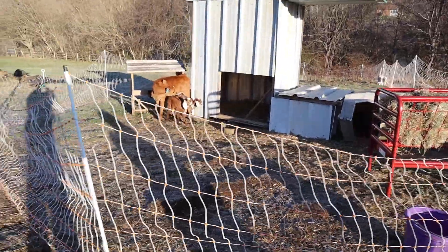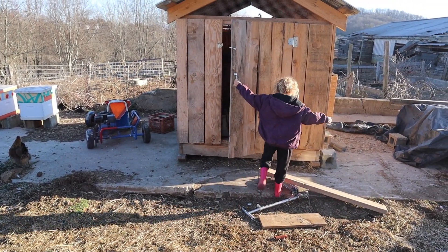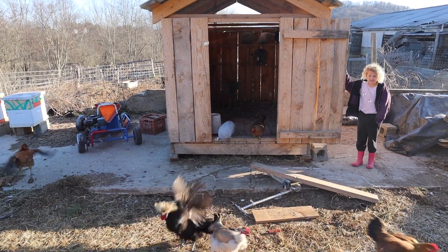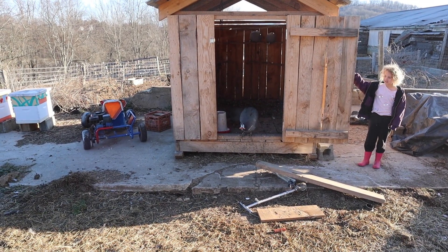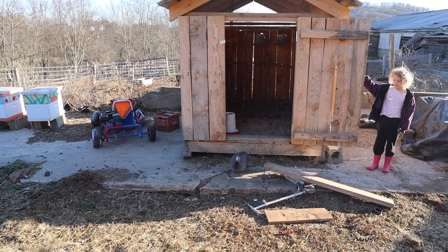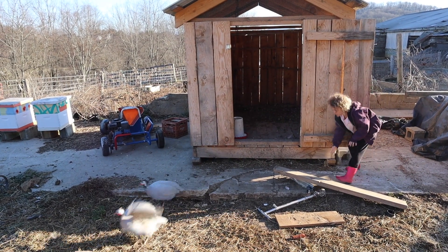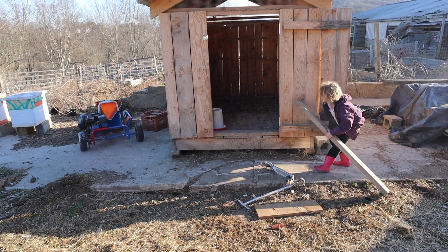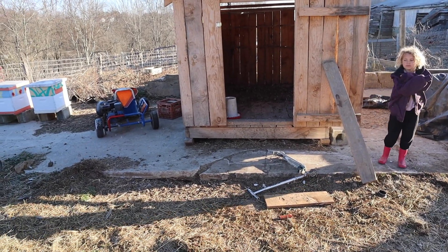Let's go see what the girls are up to. Here they come, busting out. It's time to clean that coop out again — you've got to shovel it back out. All right, prop the door open. I keep calling you Kylie this morning — you know who you are and who I mean.